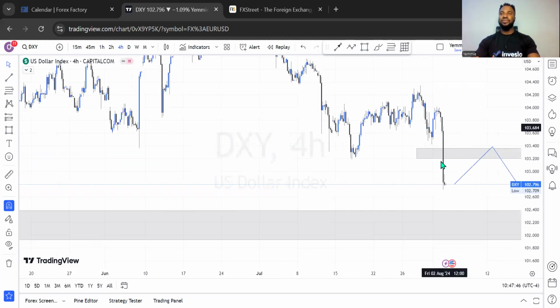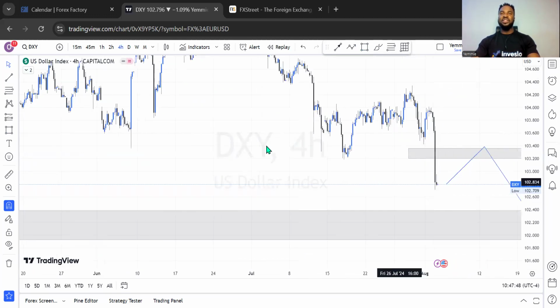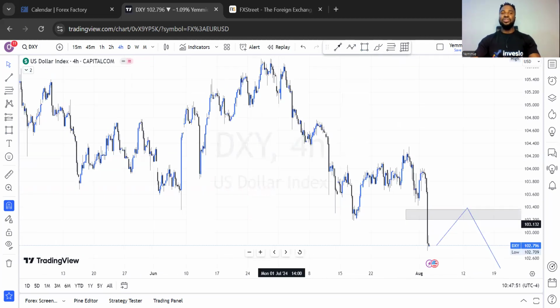This was a 4-hour candle, very massive. And when you have a massive movement like this on anything at all, you should be expecting at least a reasonable retracement within that price zone, and that is what can give you the confidence to sell or to buy for an extension movement in the market.